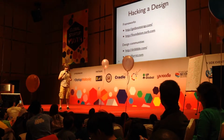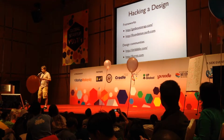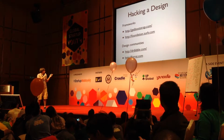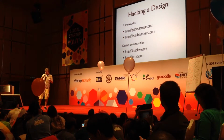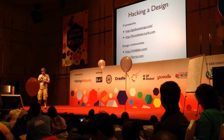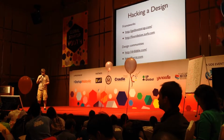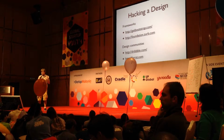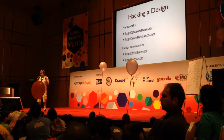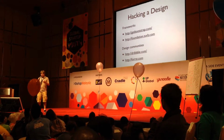Now, a lot of you have no access to designers or very little aesthetic ability, so there's some good frameworks out there you can reuse. Twitter made one called Bootstrap, and it's basically just a foundation of CSS and HTML that you can use. It lays out fonts, icons, layout. A big part of design is just having good ratios with how things are laid out, and they give you a grid structure that you can just plug things into. So if you start with one of these frameworks, your app is already going to look somewhat polished right out of the box.